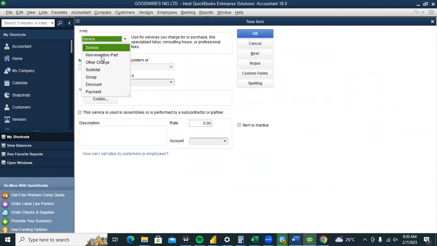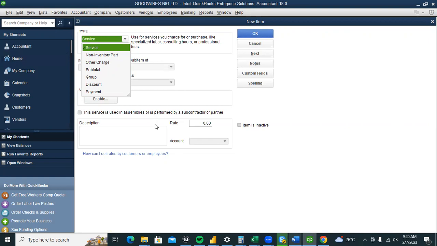Non-inventory part is for those items that you purchase but not for resale purposes. They are majorly office supplies. We can purchase stationery, we can purchase a printer. Those are non-inventory because we are using them; we are not going to sell them. But what we are concerned about is those items we are getting from our suppliers and that we are reselling. It's important to us as a business, so you must keep track of it. How do you keep track of that? You must use the inventory part, which is not here.